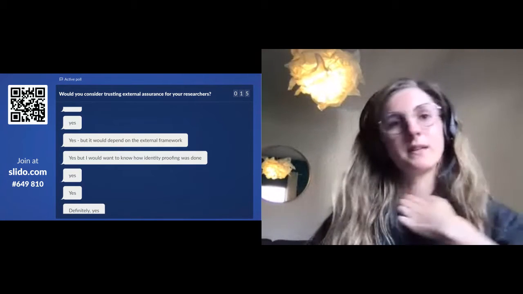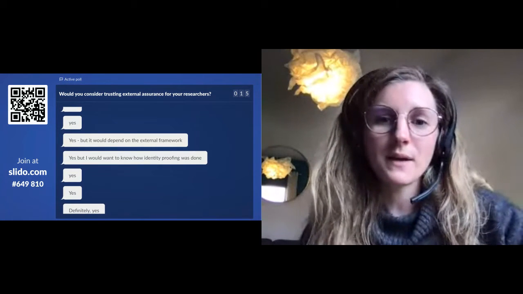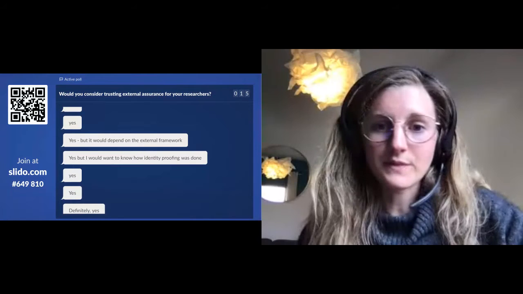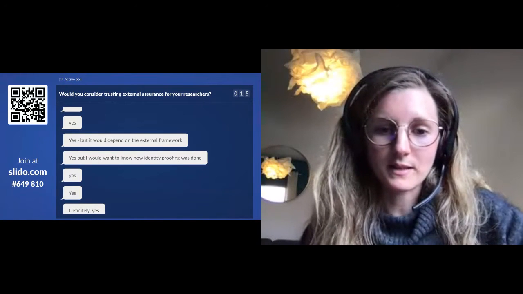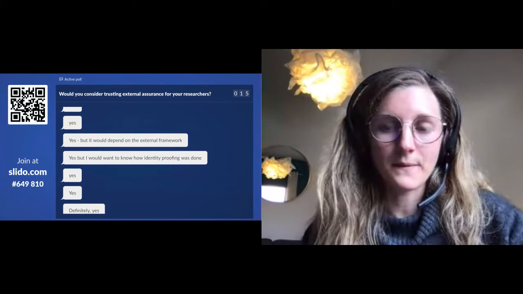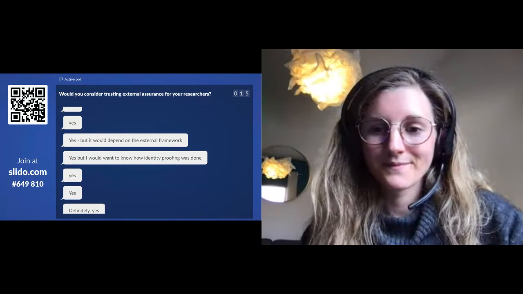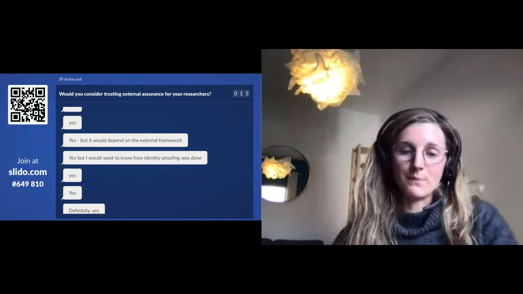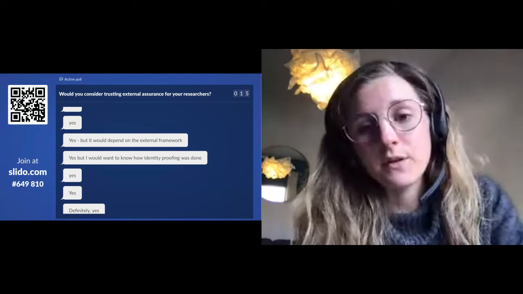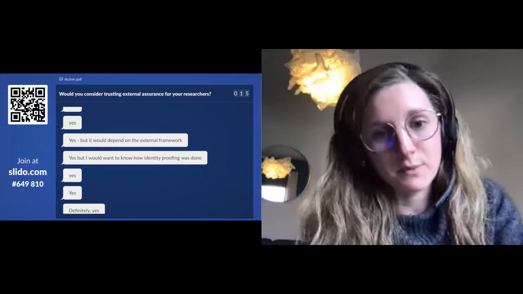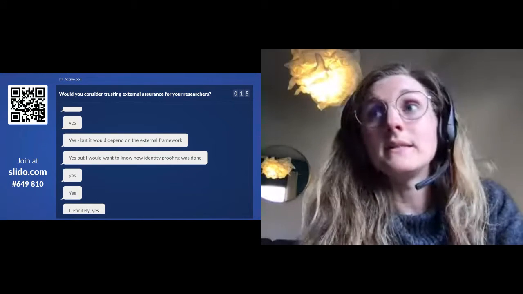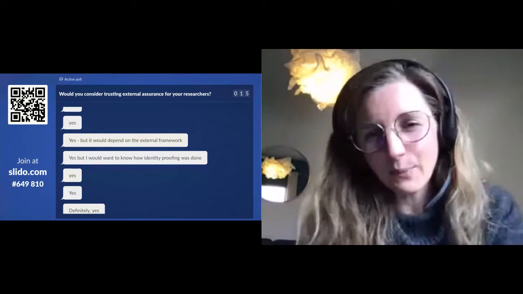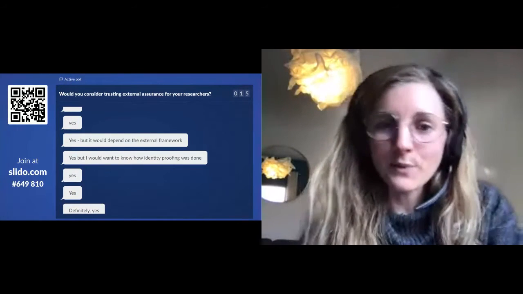So maybe I can give you a bit of context about how we're thinking about this at CERN. At the moment, we provision our own multi-factor tokens for our own users. And at the moment, all the critical infrastructure is only really available to people with CERN accounts. But we're hoping that in the future, we won't have to give CERN accounts to everybody. And we'll be actually able to rely on Identity Federation. We already can a little bit, but not for critical services, not for physics workflows, for example.